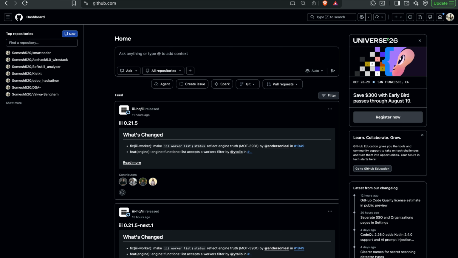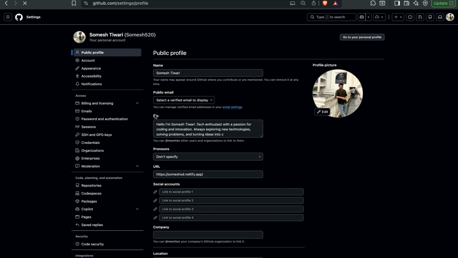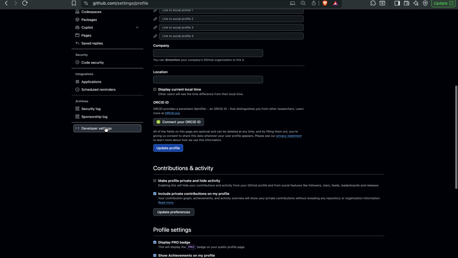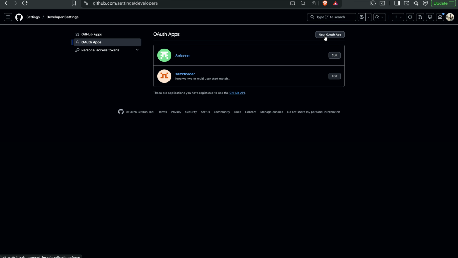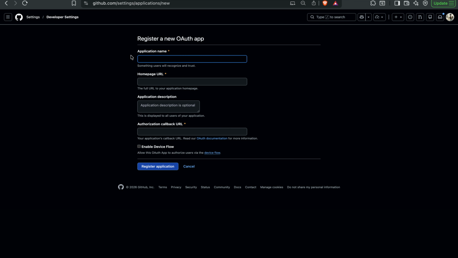So first we open GitHub, go to the settings option, scroll down to the developer settings tab. Here you see the OAuth apps. I have two apps. You can create new OAuth apps with an application name like mini tutorial. For the homepage, you submit your homepage like localhost 3000, your front end URL. And then the authorization callback, where GitHub calls back.